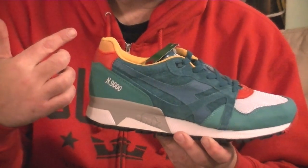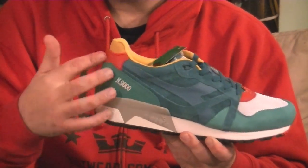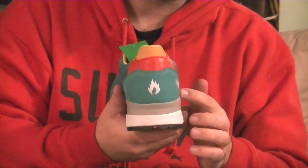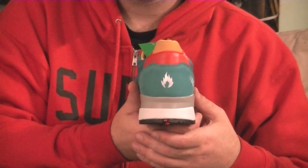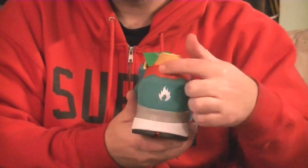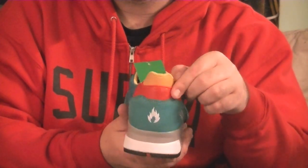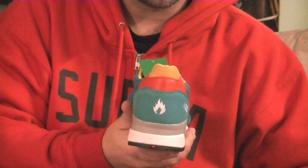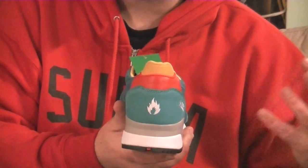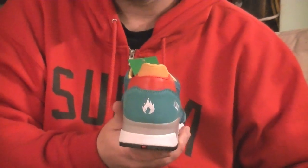So again, premium bovine leather, then you got the kangaroo leather — it goes all the way around to the heel. The heel obviously goes back to that lighter blue premium nubuck. Then you have some more kangaroo leather in the heel tab, the red strap heel tab. The neoprene liner has a yellow, almost mustard color, if you will — so it gives it a nice little color blocking to it.